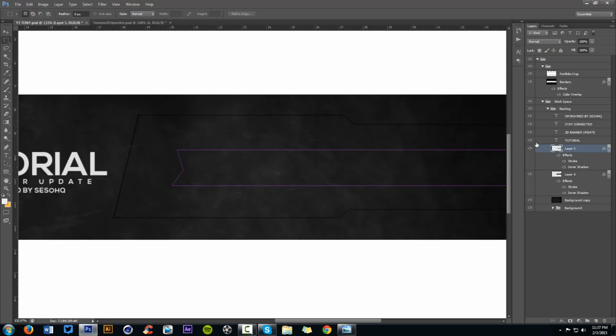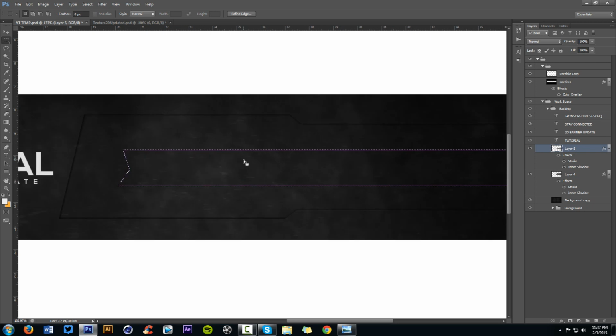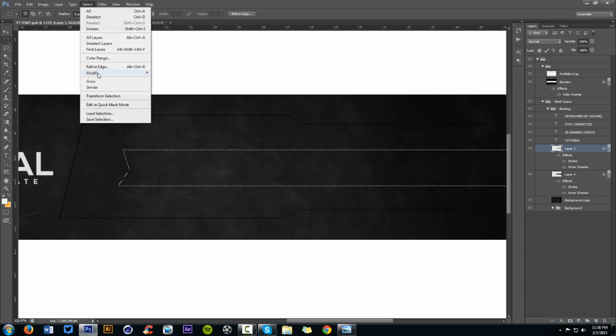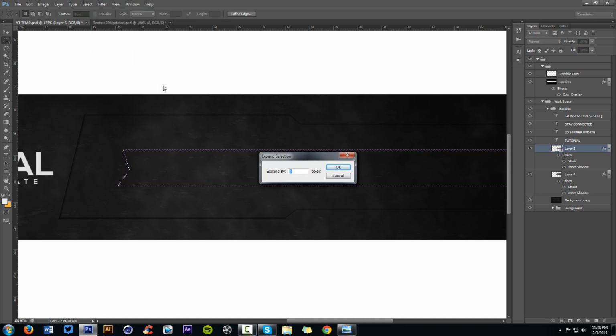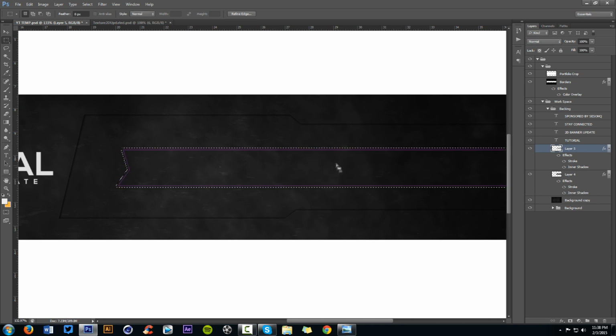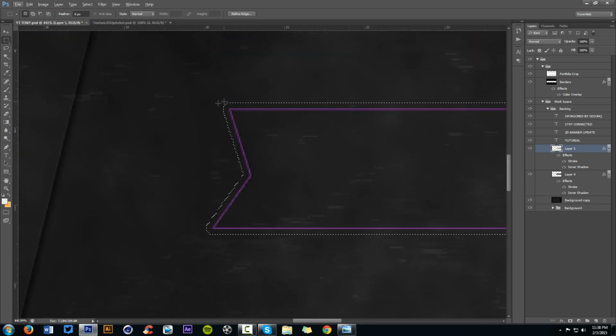What I did, select the thumbnail right here using control, hold control. Select the thumbnail. It basically reapplies the path of whatever selected thing you just did. So go to select, modify, expand by about 5 pixels. I'll say 4. 4 is fine. Press OK. What this will do is expand our outline, our path that we just did, to a nice reasonable spot.